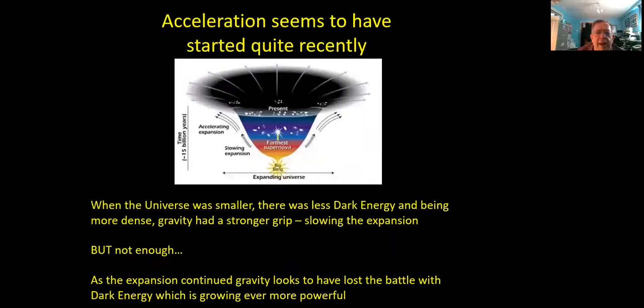OK, so now the weird thing that we've noticed, and this is a little bit suspicious I think. It seems that the acceleration has only started very recently. When the universe was smaller and all the mass was closer together, gravity would have had a stronger grip and there was less space and so there was less dark energy. As the mass is carried further apart and so its mutual gravity decreases and it looks like the dark energy is going to win eventually for that reason.